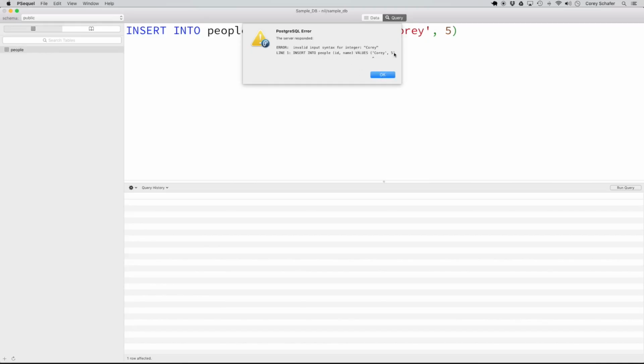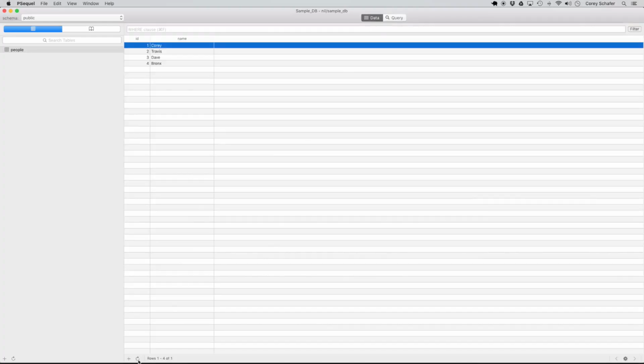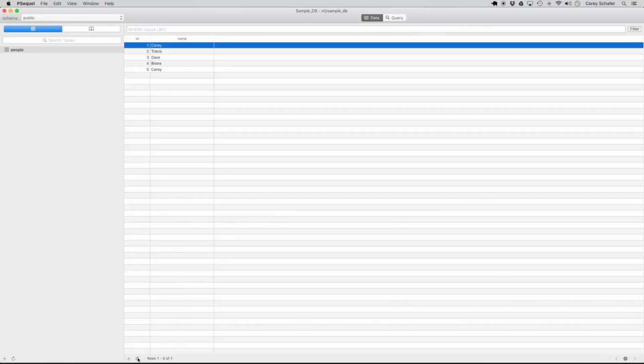And it even gives us the statement here. And if it was a longer statement, it would be useful to know which line that was on. So now it's not like that populated our database with bad data because since it was an error, it never even got added. You can see that there's no ID of 5 here or name of 5. Nothing got added in incorrectly. So if I switch these back around and I do the ID of 5 and then the name as Corey, that's what we did before. So I can run that query. You can see this time we got no error. And if I refresh our table data, then you can see that we added in the correct record.